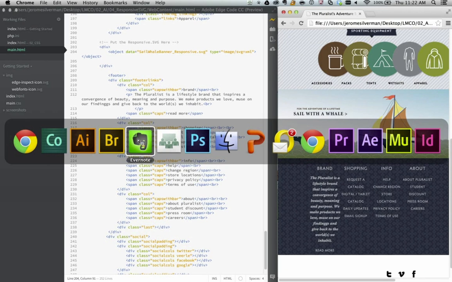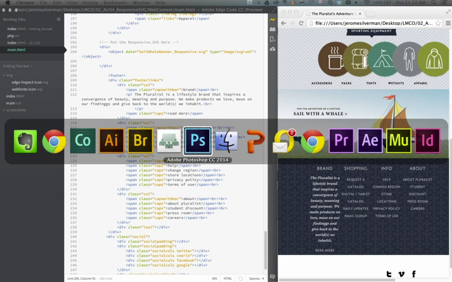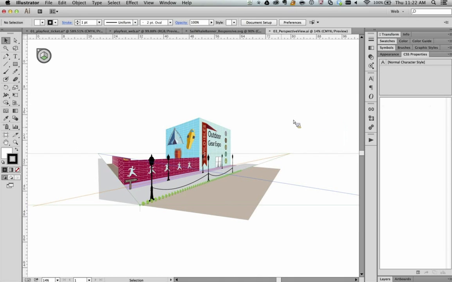Let's see, we still have a little bit more time to spend on Illustrator, so I'll show you one more thing, which is this capability that we've had in Illustrator for a while to create perspective view. If you're familiar with this capability inside of Illustrator, you can basically look at your perspective view in only one perspective. But until now, you haven't had the capability, when you move the perspective grid around, to actually move the art around.